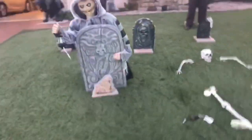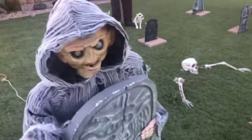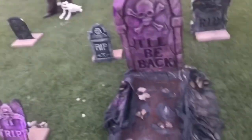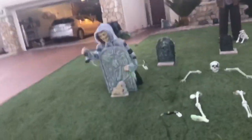But it's getting darker out, so shortly I'm going to get out here again and show you all the stuff. I might leave him out here because he's held down by a bunch of bricks, and pop a grave zombie, my gravestones. I actually left my gravestone animatronics out here during my haunt, which was the postponed haunt in November, for like a week straight without taking them in overnight, and nobody stole them. Completely fine. Nothing happened. So that was great. So I might leave them.